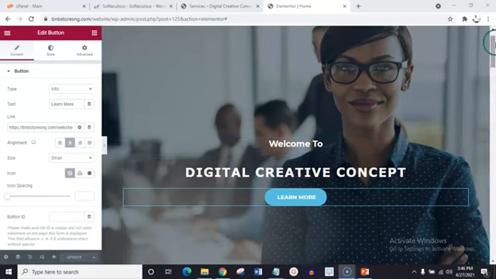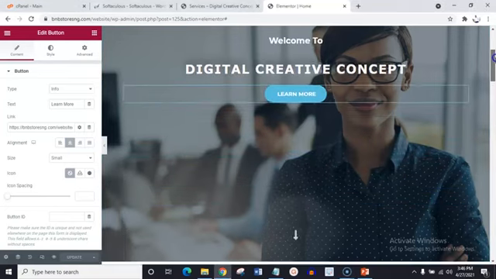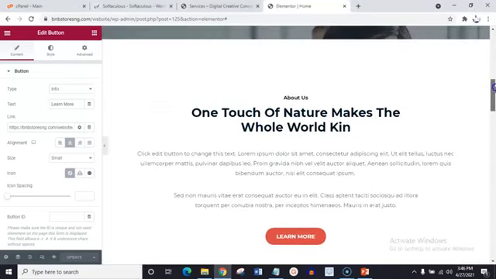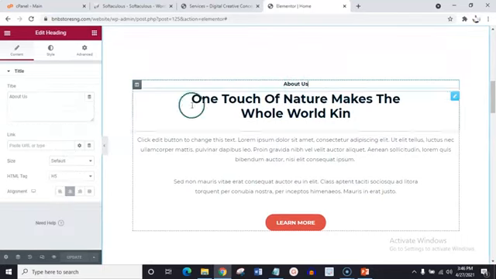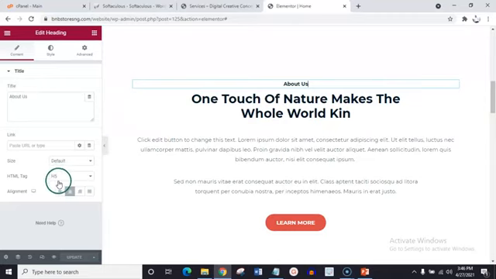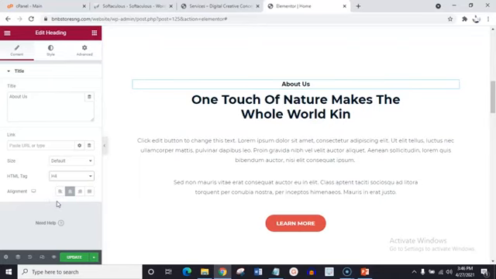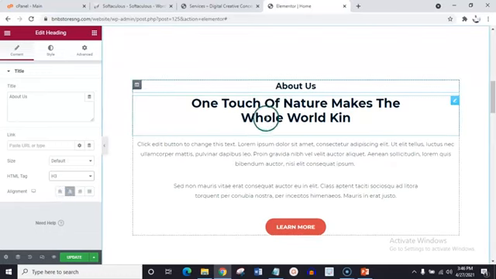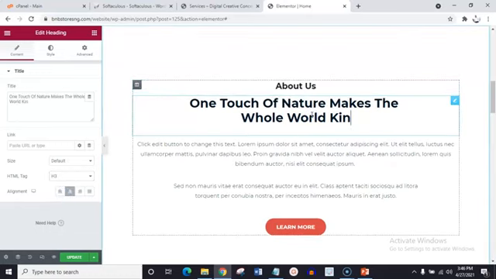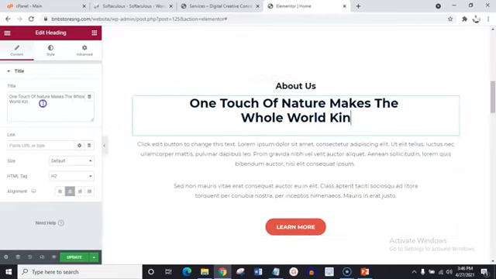So what is the next thing that we need to do? I think we are good with that. The next thing is come to this place. I said we are doing from top to bottom. This is about us page. This is too small, we can increase it on this side. It's H5, you can put it on maybe H4. I think it's bigger now, or we should make it H3. Yeah, I think that's okay. So let's work on this also. One touch of nature. This is a digital marketing agency.